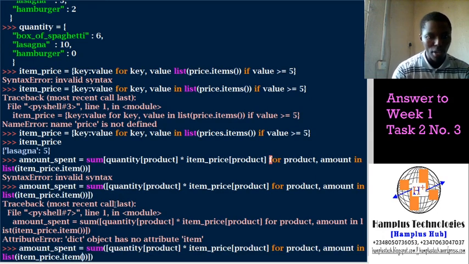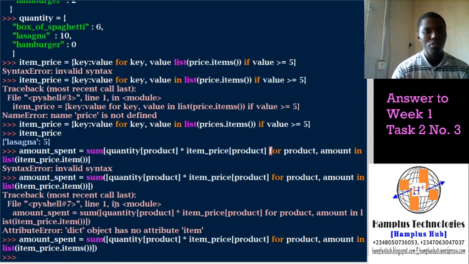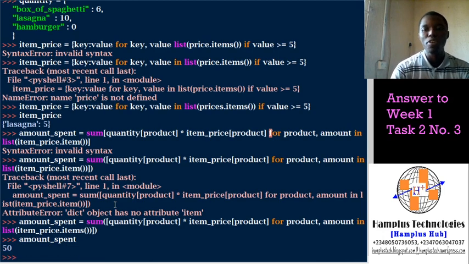It ought to be items. Sorry for that. So we can see the amount spent will give us 50. This is the amount spent for products that are less than or equal to 5.